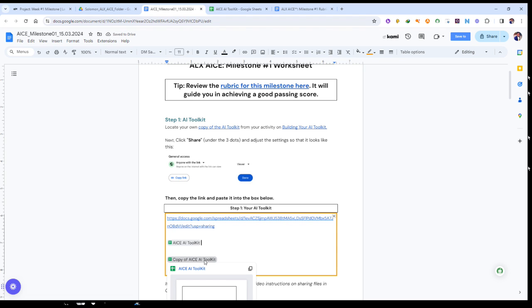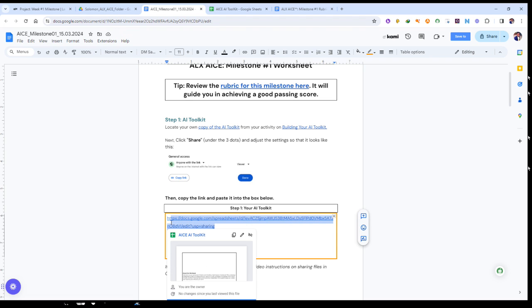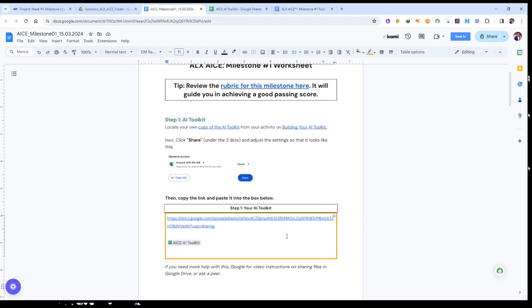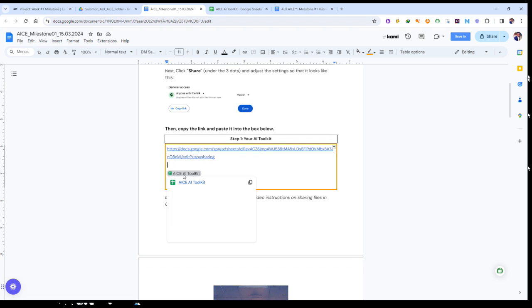I wasn't sure whether or not, since I edited the name, when I export as a PDF it will be clickable. So this is just like a backup. If it's not clickable, of course, whoever is reviewing can just copy the link and paste, and then they'll be fine. But I did find out when I was reviewing another person's work, the person had it this way that it was clickable.